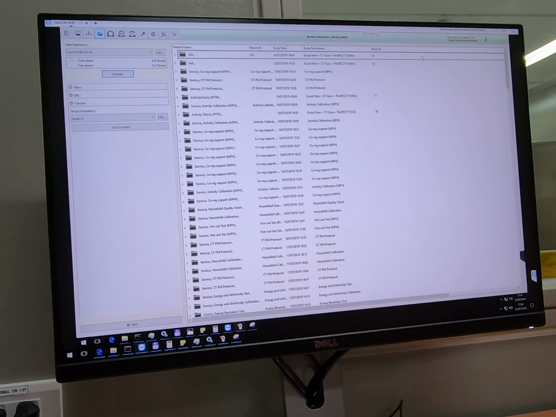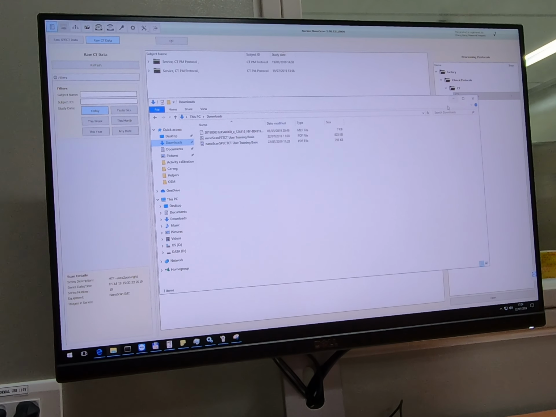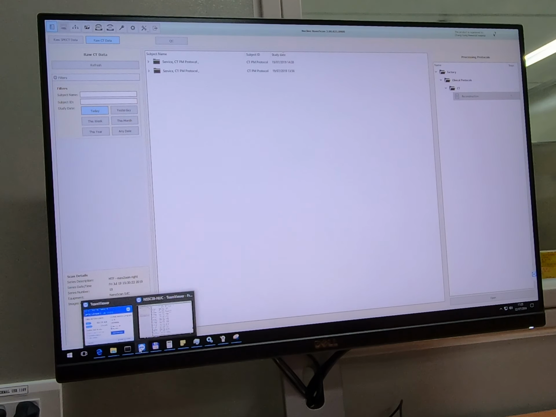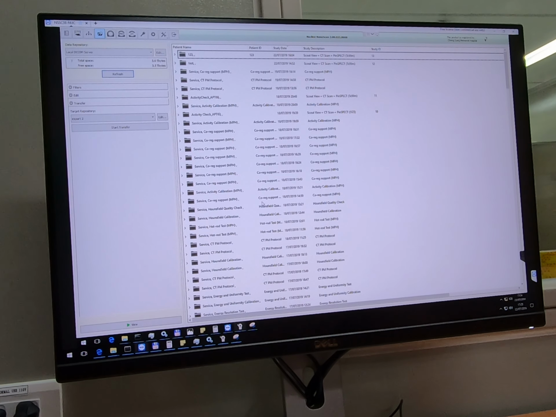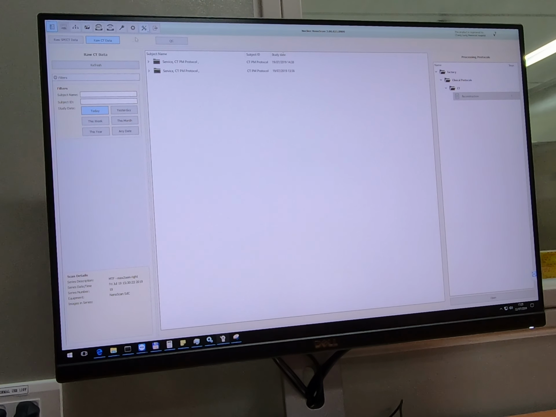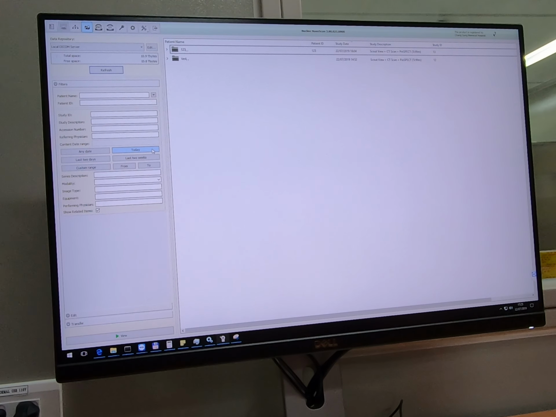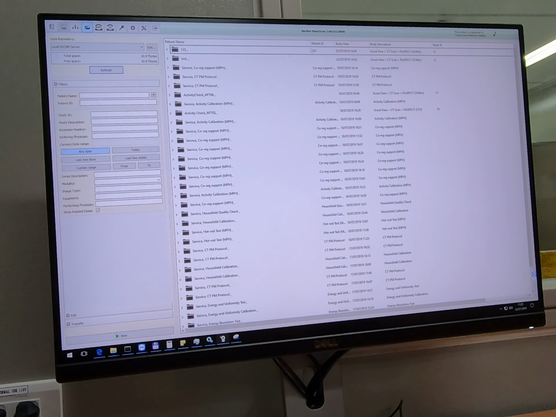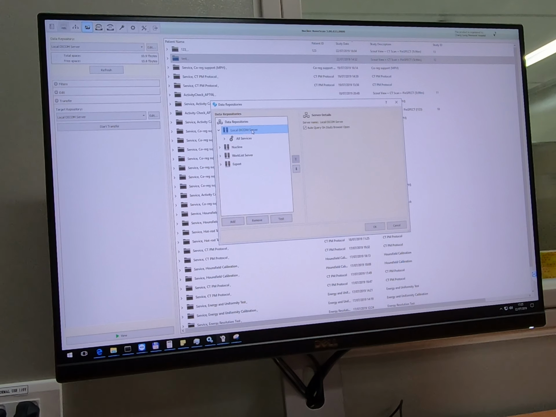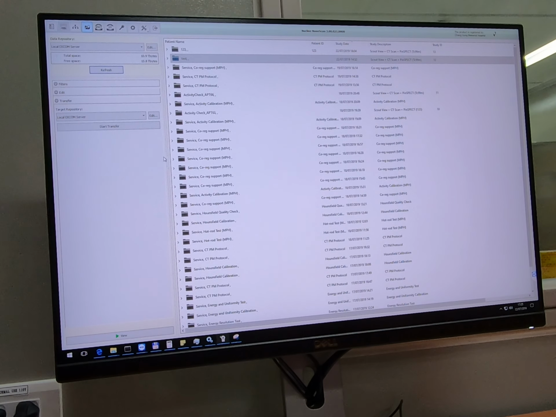So yeah, we just need to. Because we are logged in via TeamViewer, right? This is why we see that here. But here we have actually the same. Let's do it. Yeah, and any date. So we have here the same study list or the same DICOM list. So you can do it from here as well. But here we have not created that target repository. So you can do it on the workstation. This is for this computer.